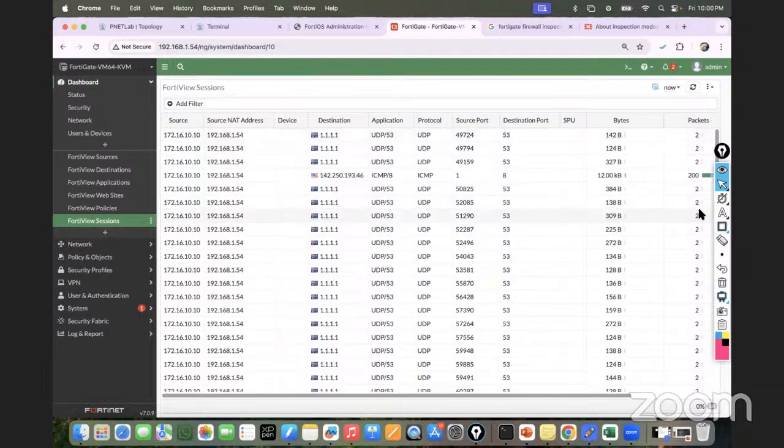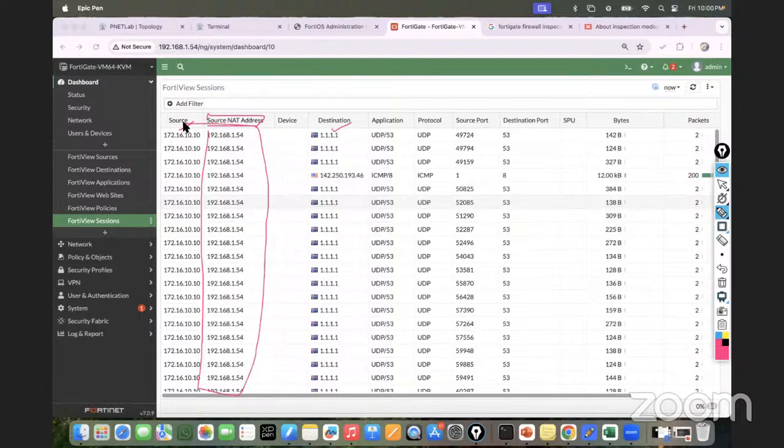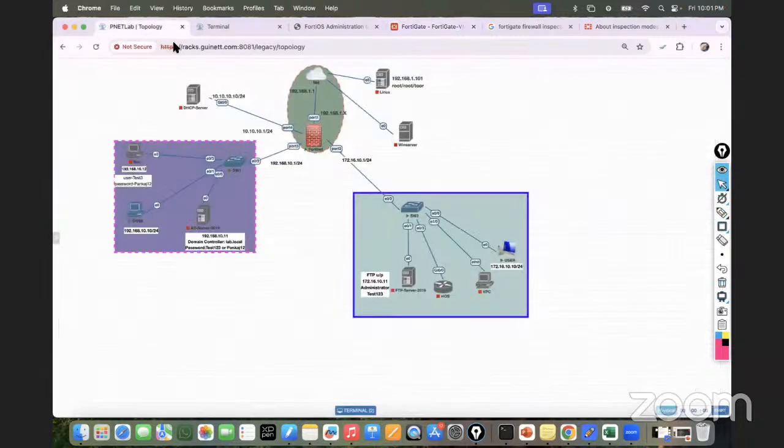You can see clearly it is written there. So this is my source IP address, this is my destination address, but what is my source NAT, which I'm doing on this IP address. It is your WAN IP address. Right now I'm saying that it is going to translate based on my WAN IP address.